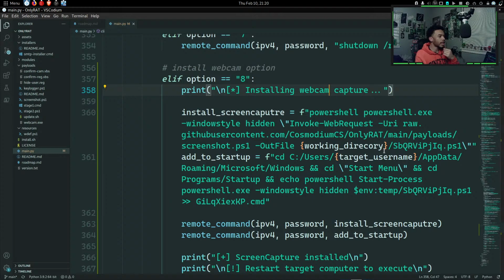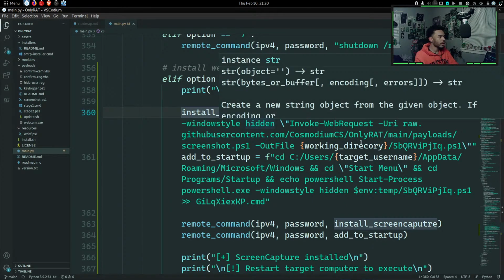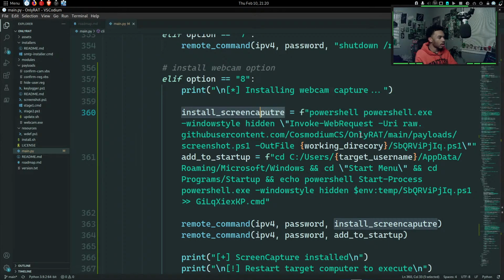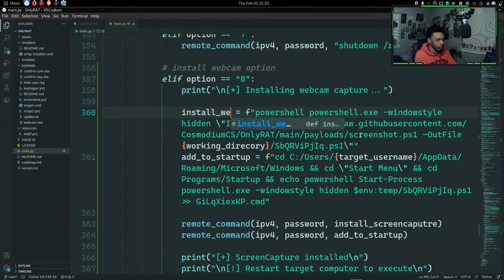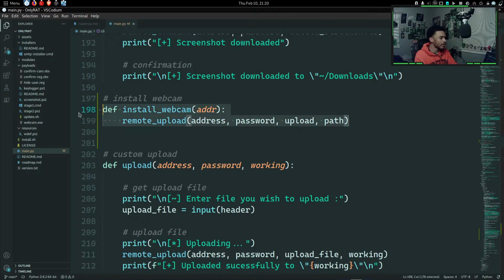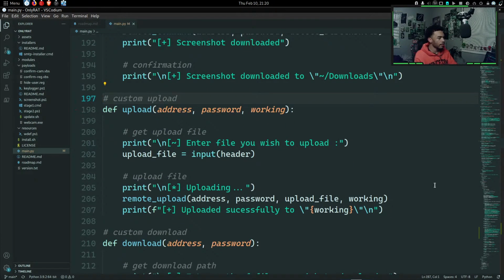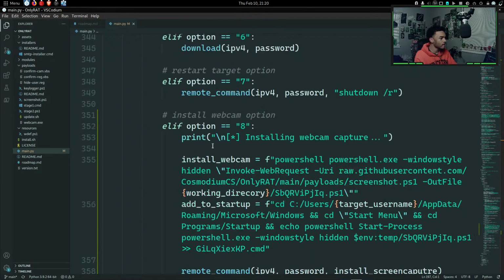So let's get this webcam installed. Right now this is install screen capture. We need to call this install webcam. Is that a function I made earlier? It is, yeah. So we're going to delete this, and then go down here.